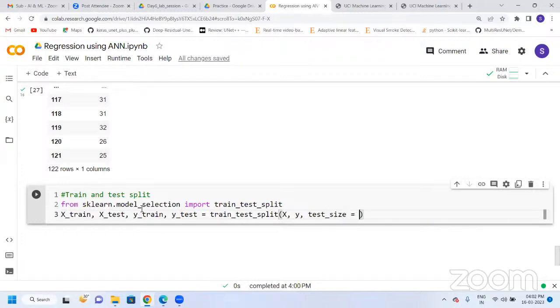I am taking test size as 0.3 so that 30% of the data goes into the testing part. And random state can be given anything, so I'm giving it as 34.